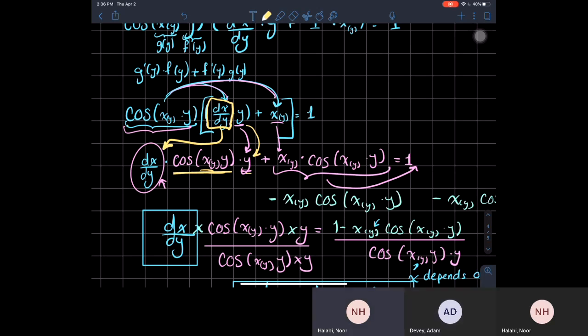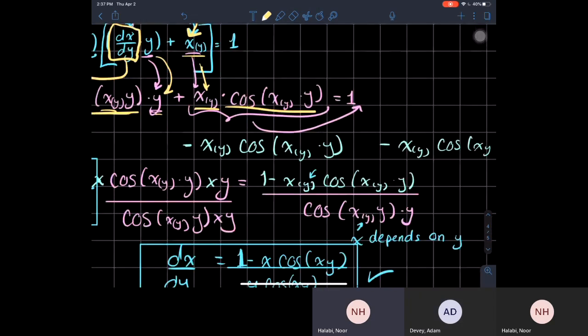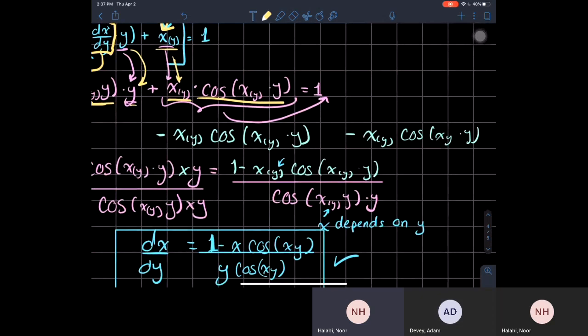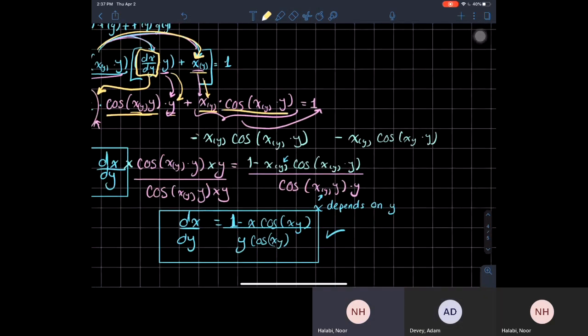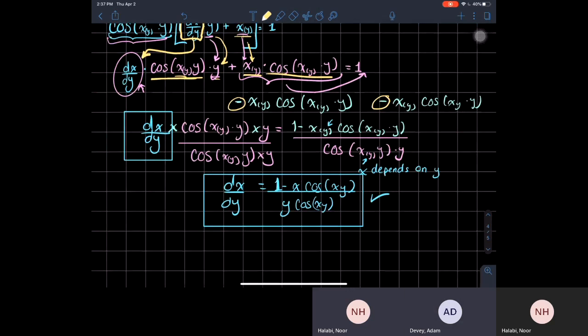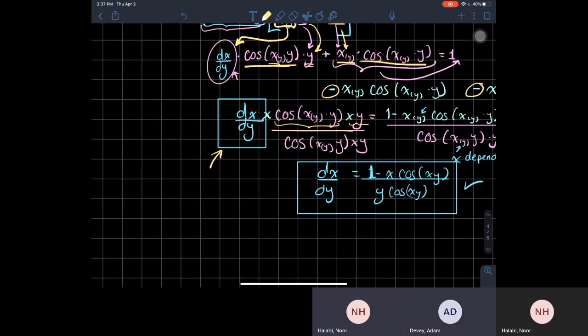Yeah. And then same thing for the second one here, the cosine multiplied here. And so I ended up with the cosine and then the xy just dropped down. Then equals 1, and then I just used algebra to isolate it. So we subtracted, remember the subtraction? And then we divided by these terms right here to isolate dy. Because the whole point is to isolate this.